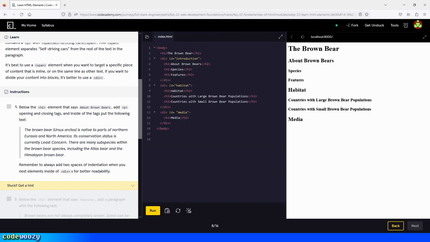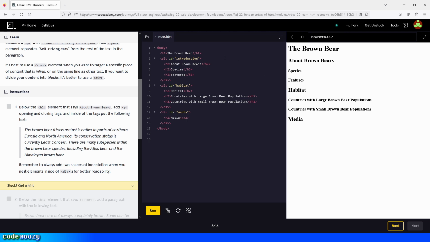Below the h2 element that says about brown bears, add a paragraph opening and closing tags, and inside of the tags put the following text. Remember to always add 2 spaces of indentation when you nest elements inside of divs for better readability.